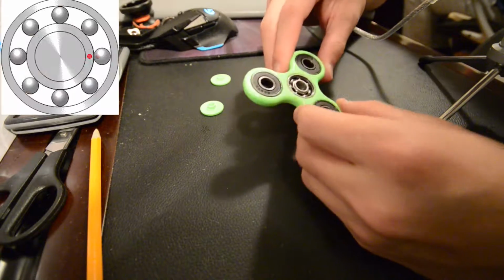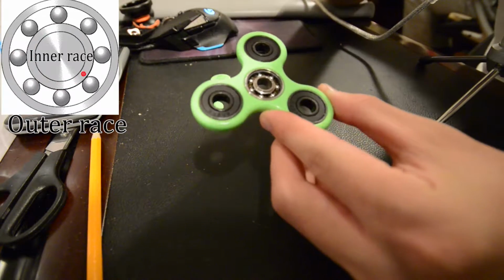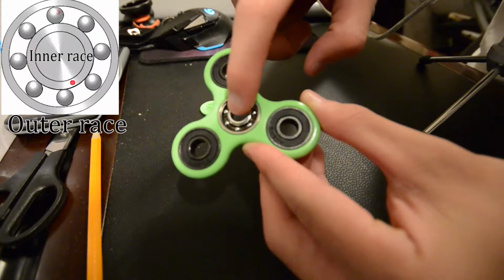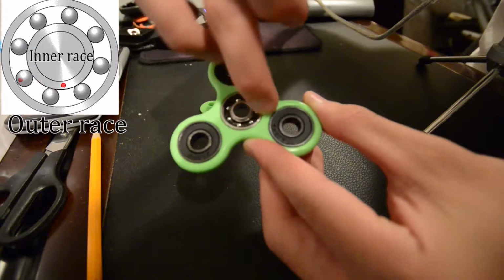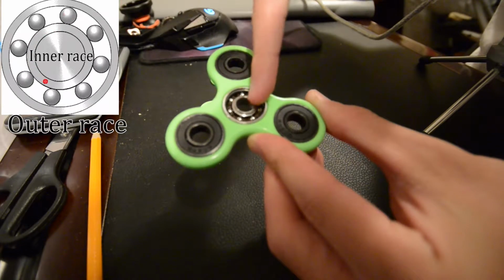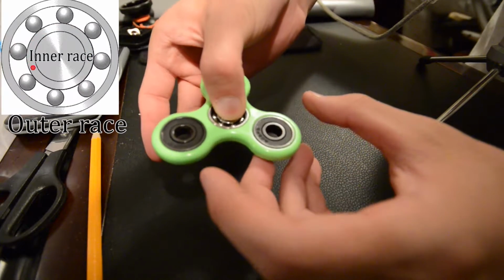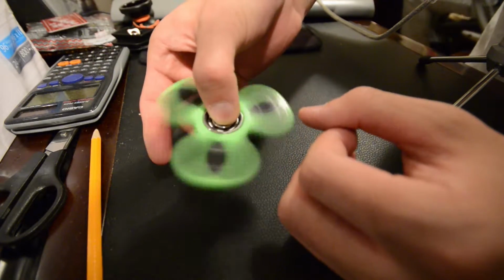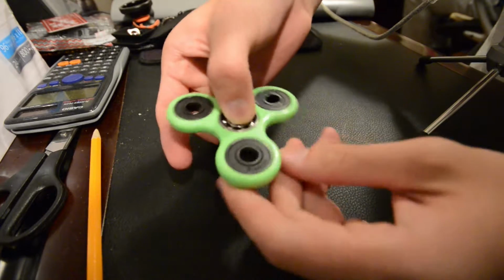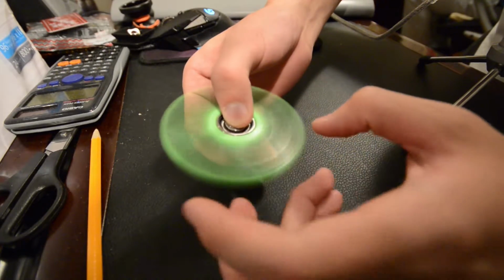So a ball bearing is composed of two different races. There's one inner race, this smaller one right here on the inside, and there's one outer race on the outside. And in between the two races, there are little balls. So when one of these races is stationary and the other one is spinning, then the balls are able to spin. And this little mechanism is the main driving force to keep the friction at a minimum.